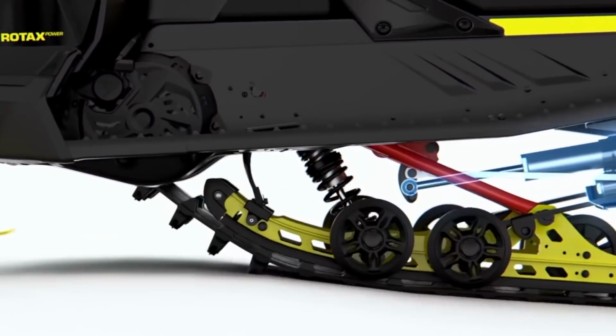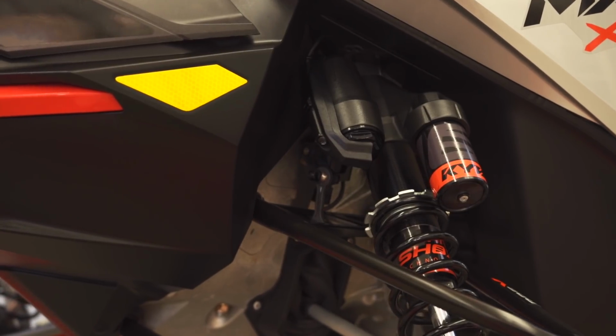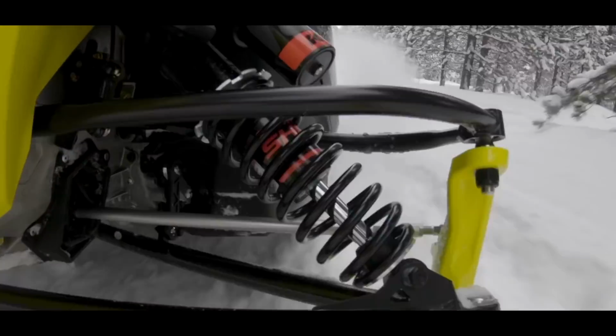I've always believed that truly good technology should feel almost invisible on a snowmobile, and this perfectly describes Smart-Shox. With typical snowmobile suspension, I find myself constantly thinking about shock setup. How can I make it ride better? As conditions change, what changes do I need to make to maintain the best ride quality? Now I can forget about all of that. I simply select which suspension mode I need to be in depending on what type of riding I'm doing, and let the system take care of the rest.